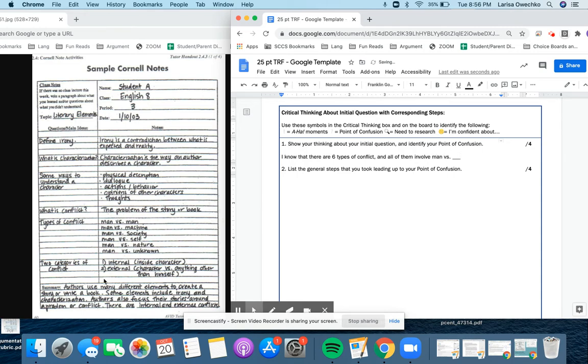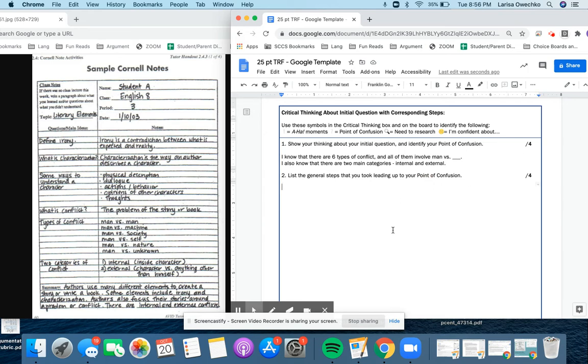So something else. If you look at the notes, that's what's going on here. All right. I also know that there are 2 main categories, internal and external. Okay, that's also from my notes.